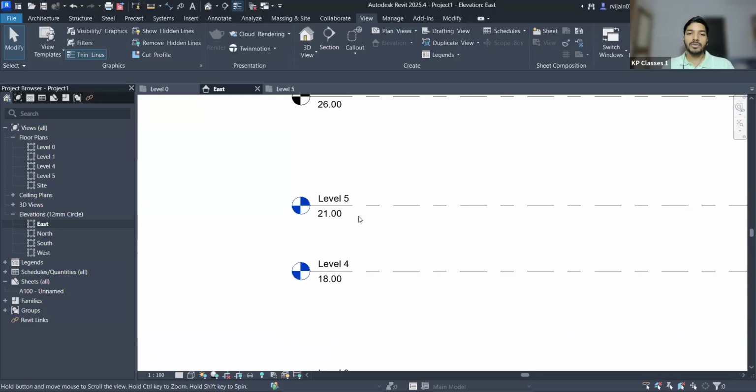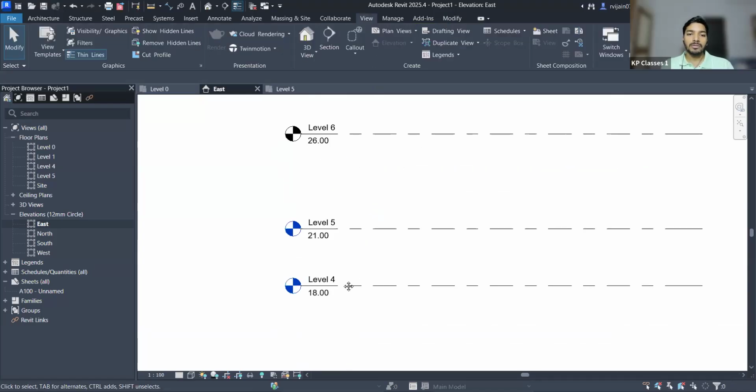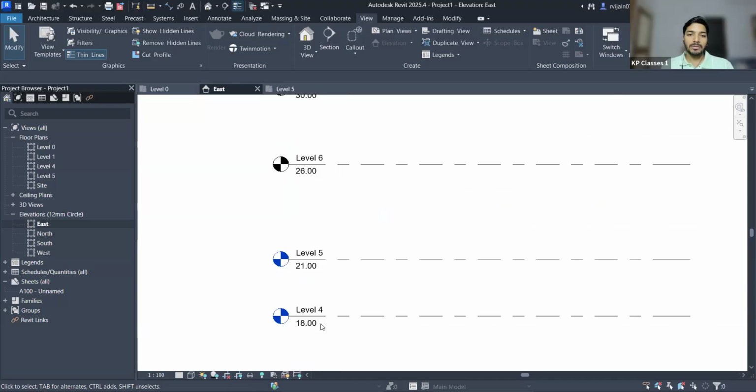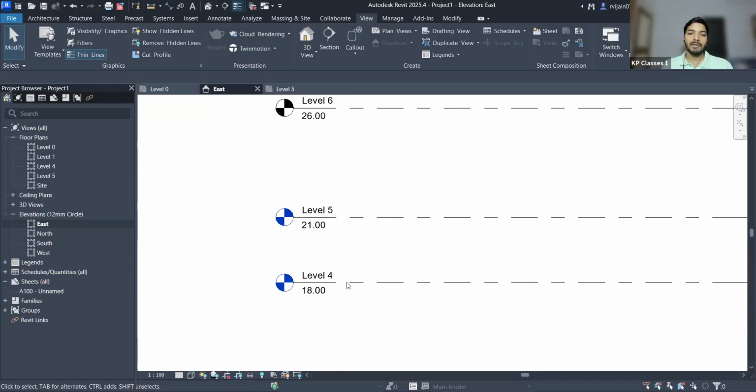So we just saw how we change a typical level into a non-typical level. Now, if for some reason you decide later on that level 4 and level 5 should also be typical, let's say level 4 is non-typical, but level 5 is the same as level 4.